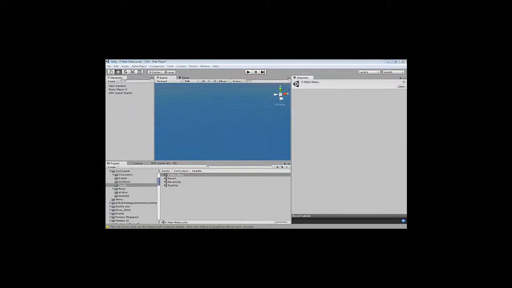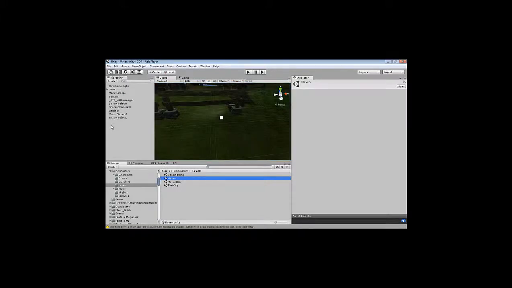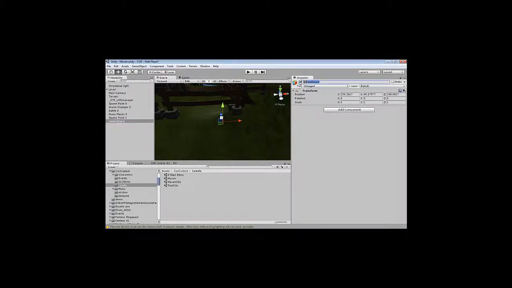And as you can see, I'm not at my spawn point and there's nothing there. So now what I want to do is I want to actually come in here and add it in the correct way. So I'm going to go back to my scene. And I want to come up here and do a right click and create empty. And I'm going to name this player start.